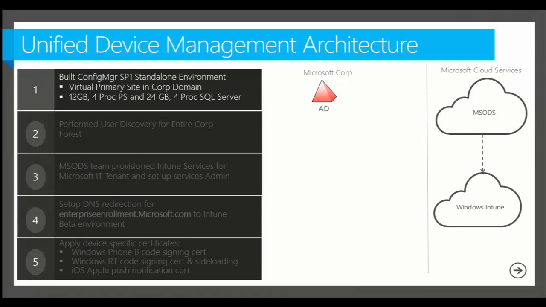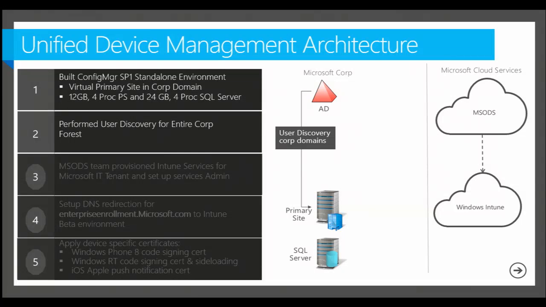Next we're going to talk about when we set up the proof of concept environment initially, how it was set up, and what some of the key factors were that we did. So the line on the left essentially separates the Microsoft on-premise infrastructure and the cloud infrastructure, where our first step was we built the Config Manager primary site, a standalone primary site, all virtual, because we were just trying to do a proof of concept and understand what the requirements are and how we would go about doing this at a larger scale.